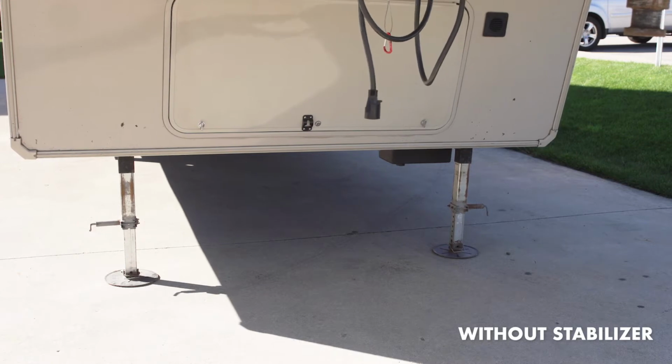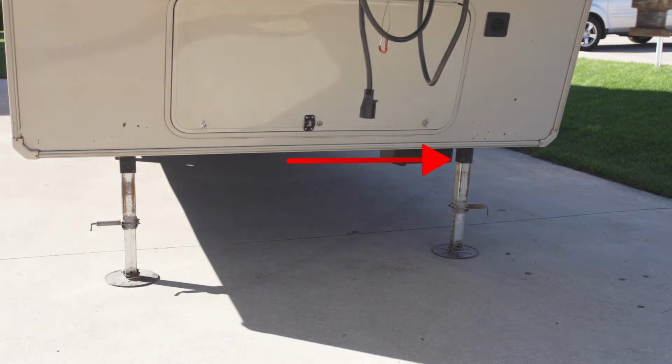Here's how to install the X-Brace on your camper. With the landing legs extended to the ground, begin by installing the brackets on the driver's side, right landing leg, or side opposite the fifth wheel entry door.